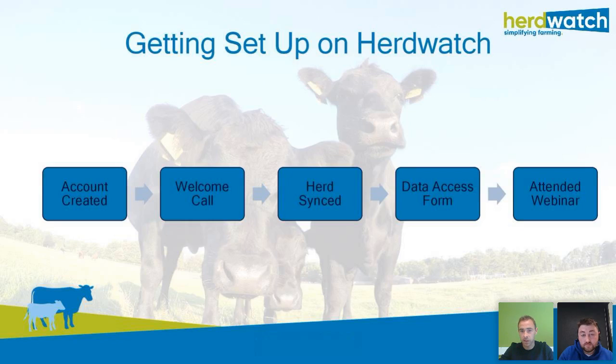I suppose it's important to point out as well, Chris, in relation to the herd sync, that the details the farmers need to request are slightly different to their normal BCMS login. I know that can be confusing at times. As Chris said a minute ago, it's a 9-digit web service ID and a password that you need to get requested from BCMS directly. It is different to your normal BCMS login credentials. It's just for using farm software.